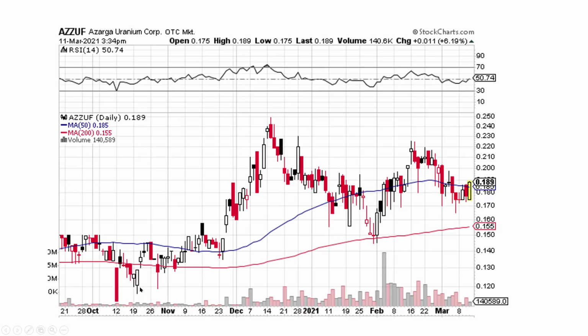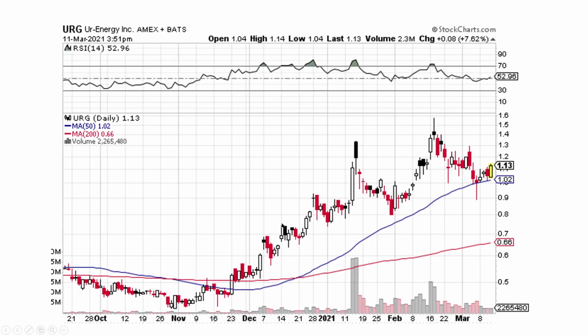But it looks like it's contracting into this wedge type pattern. And we're at the bottom of the wedge. Me personally, I like buying kind of on these bottoms of the wedges with a bullish engulfing candlestick pattern there. So it doesn't look too bad. And again, even if this goes down the next day or two, it doesn't negate this pattern. So we might see a small day or two down, or maybe this thing just takes off to the upside of this channel. So this one looks pretty good.